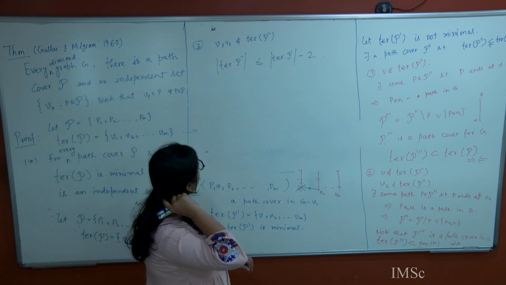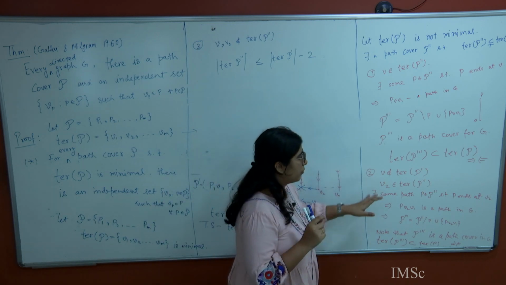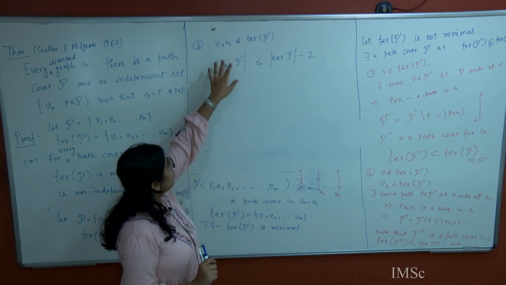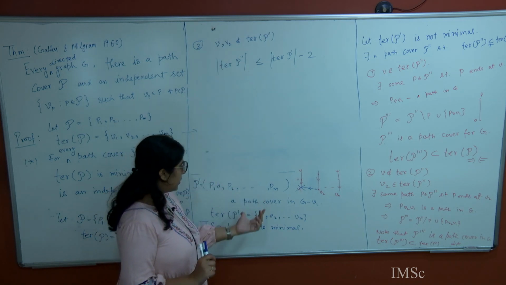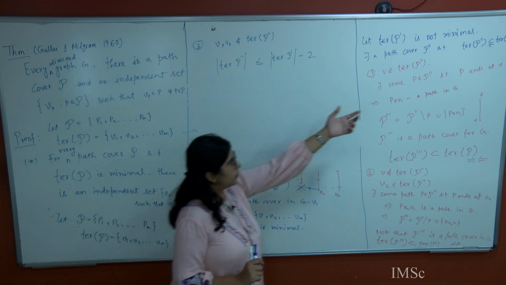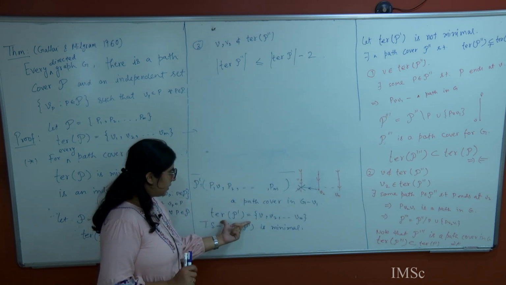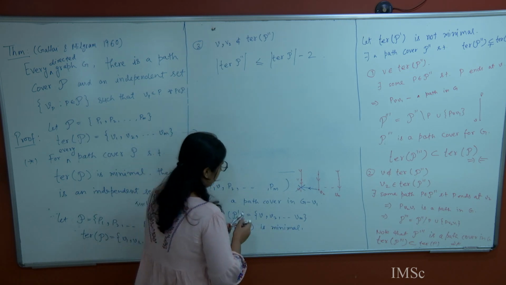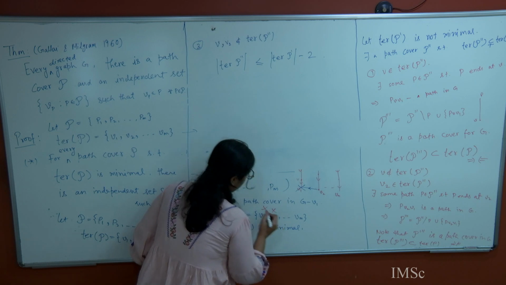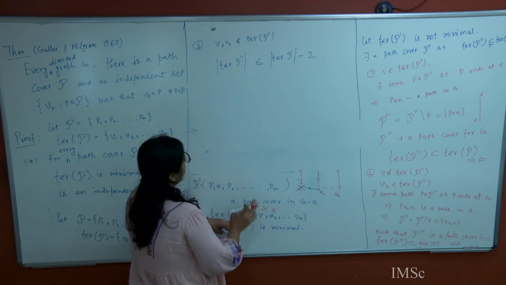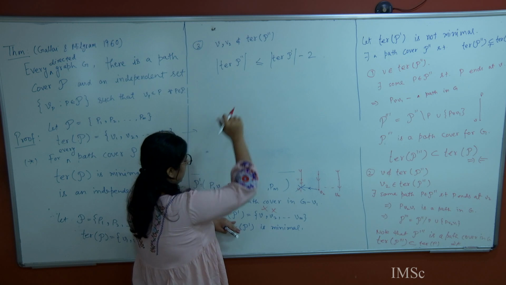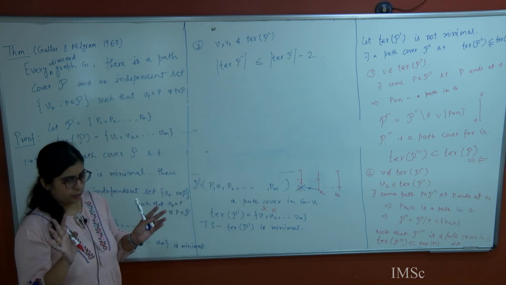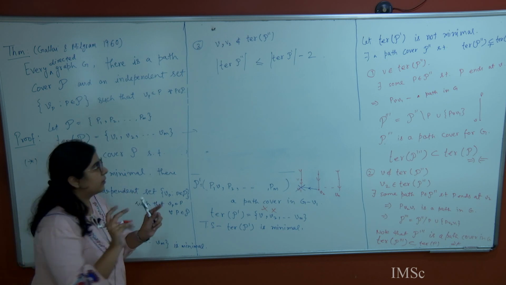Okay. Now, we are in the third case, where we are saying that V2 is also not there. What happens if V2 is also not there? Now both are not there, and because the terminal set of P double prime is a proper subset of the terminal set of P prime, and both V and V2 are not there, that means the difference between the cardinality of the terminal set of P prime and of P double prime is at least 2. Okay, that is all I am saying.